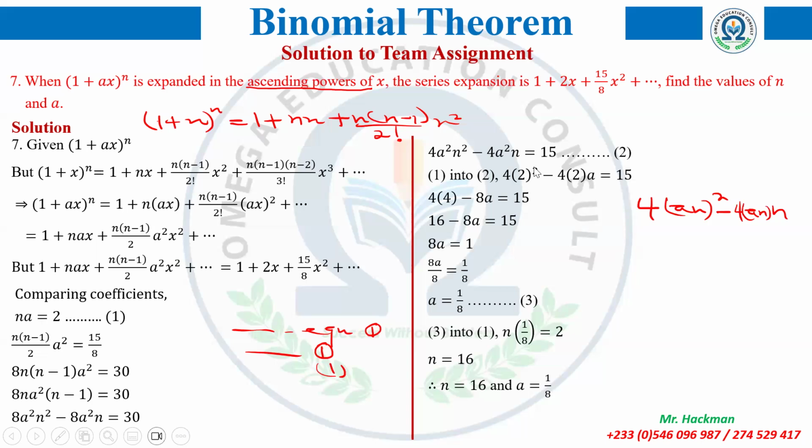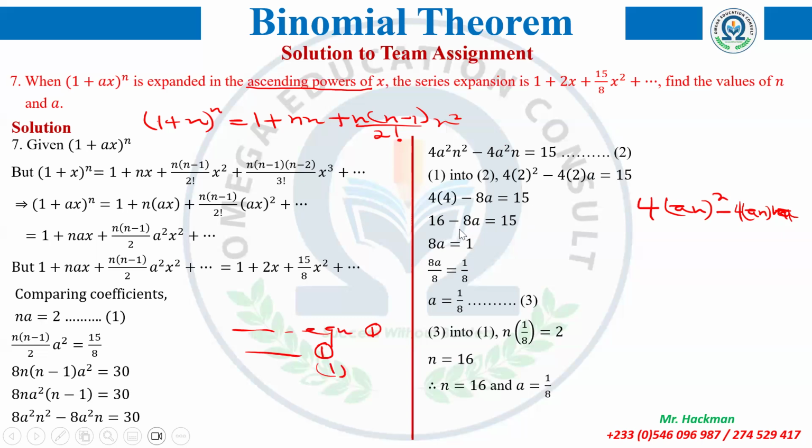So 2 squared, then minus 4, and you can see there's 4 times an times n. So that will give me... forgive me, it is the a that is squared. So it will be an times a, not times n. My bad. All right, so at this point, you will get 4 times your an, which is 2, then times your a, and that is equal to 15. So if you simplify this, that will give us 4 times 2 squared, which is 16, minus 8a is equal to 15. So this will give us 16 minus 8a is equal to 15.